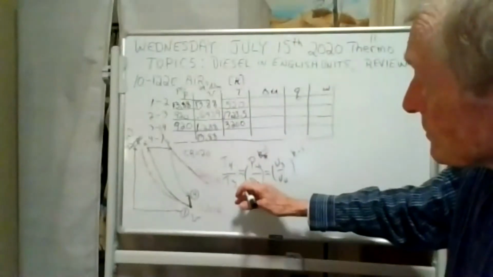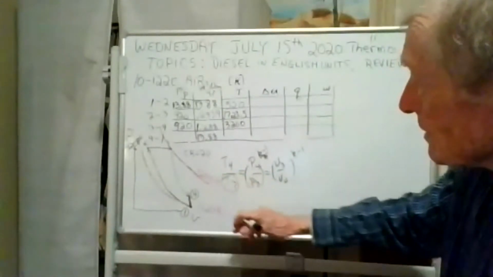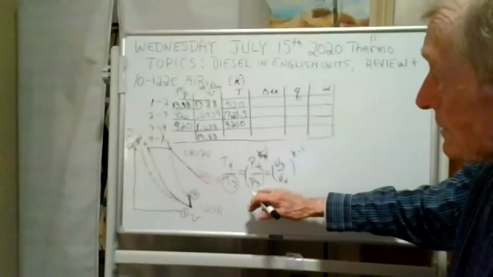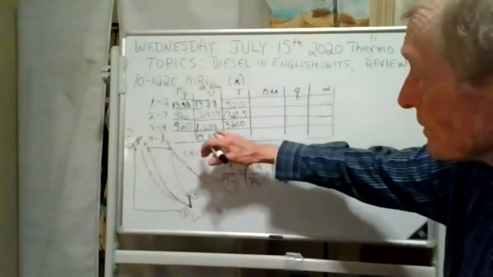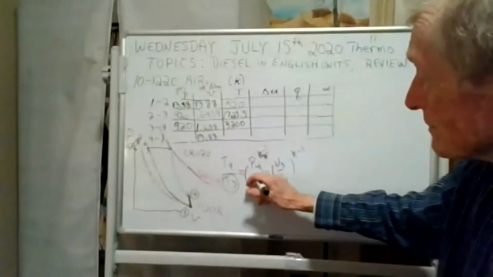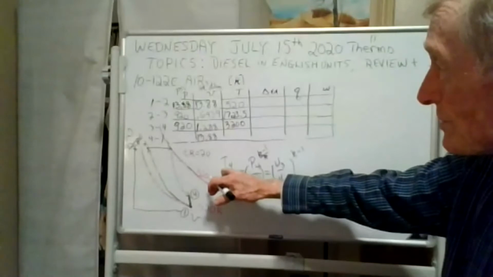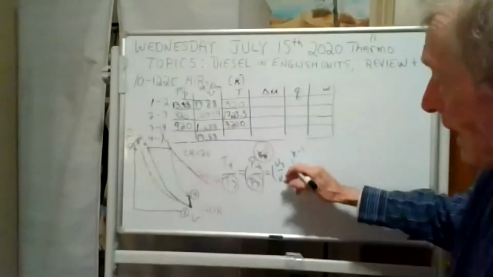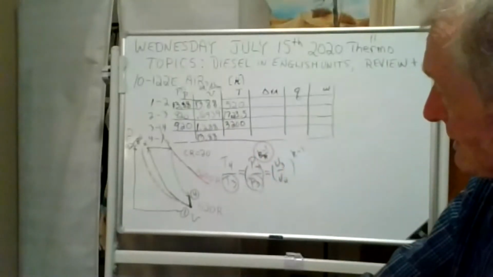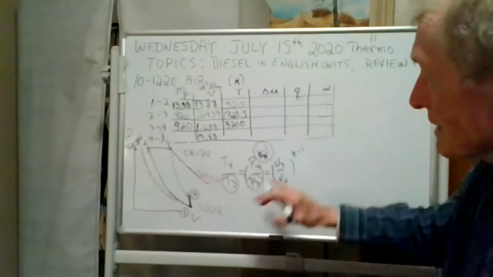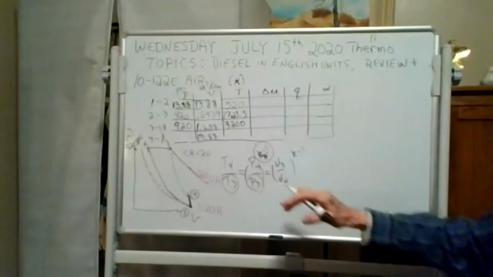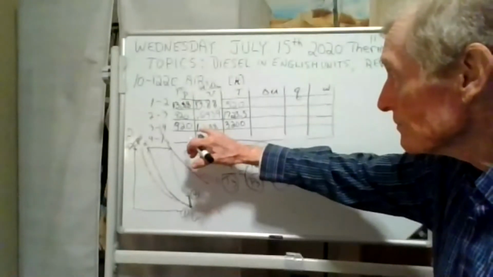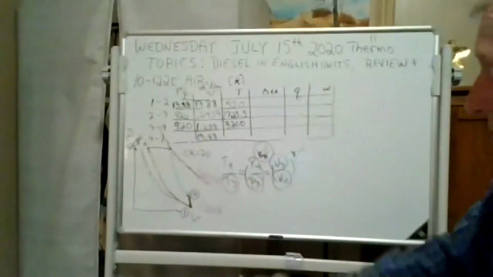Now we know T3. We don't know P3. Yeah, we do. Yeah, we know what P3 is. But we don't know T4. We don't know P4. We know what K is. You could circle all those. Here's the beautiful thing, 3 and 4. We know those. See those? We know 3 and we know 4. Look, V3, V4. We can do that. So here goes.